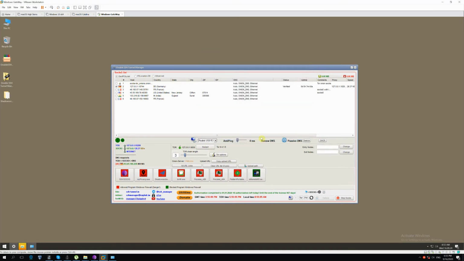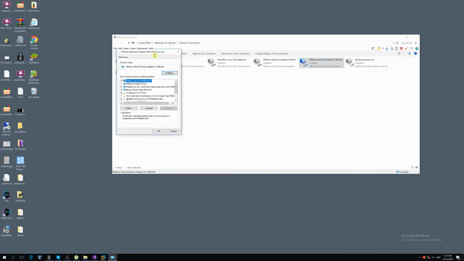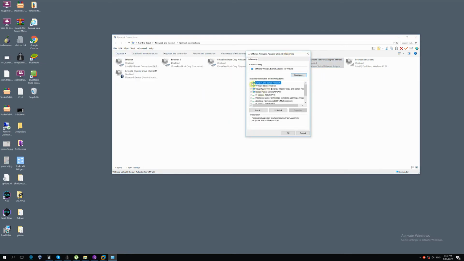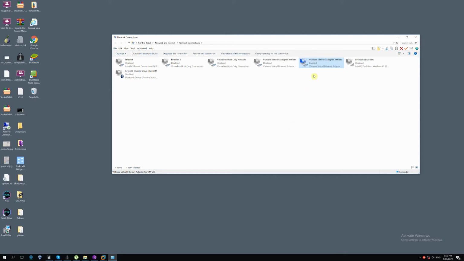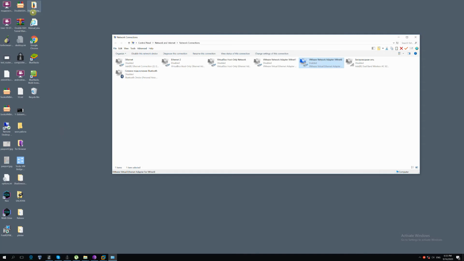Everything has been switched off. Then, return to the PC and your new adapter. Open Properties, disable all checkboxes except VMware Bridge Protocol and IP version 4. Click OK. We still have no internet. Let's check, but I think it won't work. But it's working.